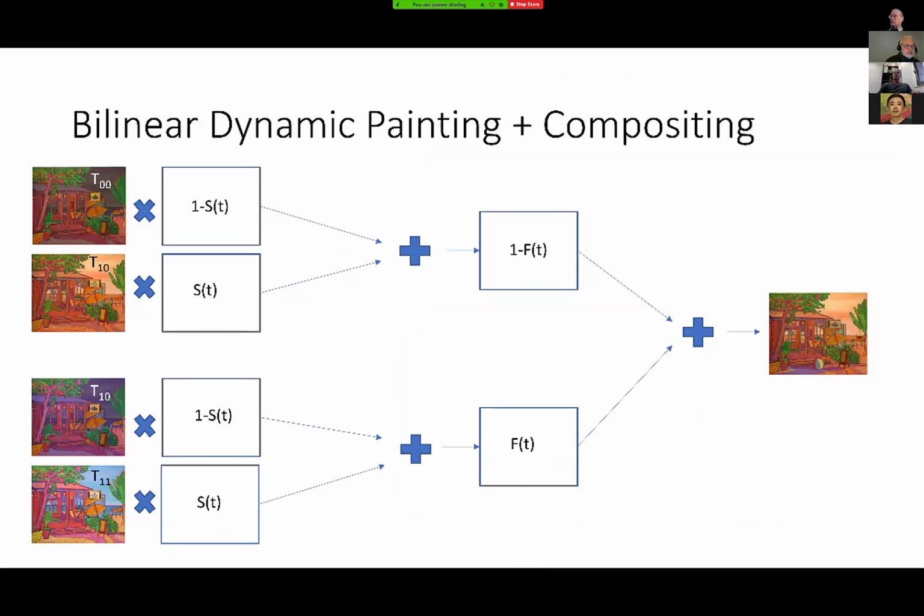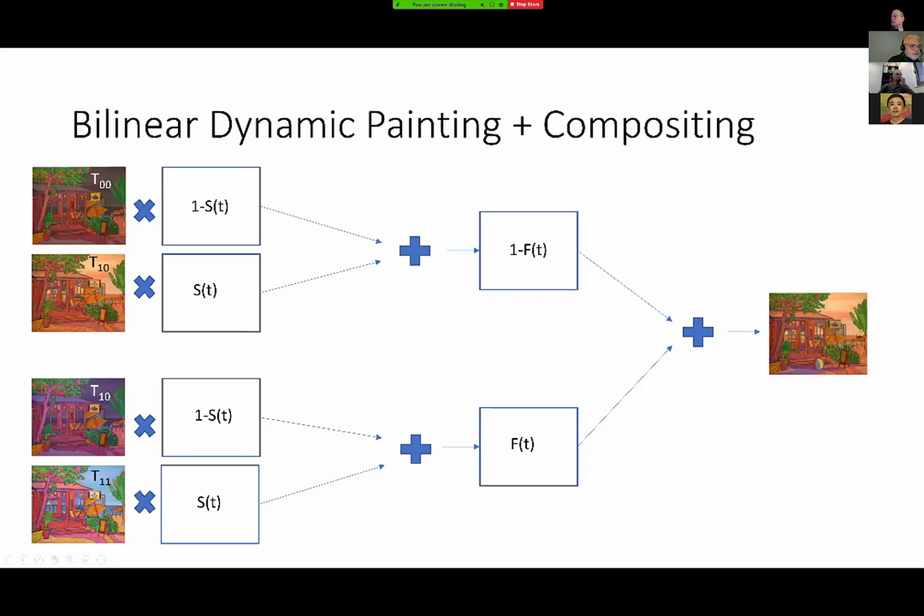So I wanted to make my students become advantaged compared to other people, to be able to do these things in an extremely simple way, like how we can speed up the process. So eventually I came up with this idea, and the one I talked about, basically I created a bilinear dynamic painting. The one I showed you before is like this.